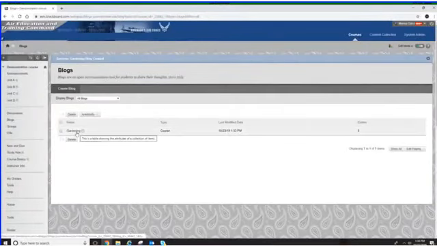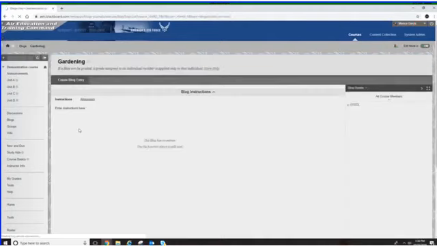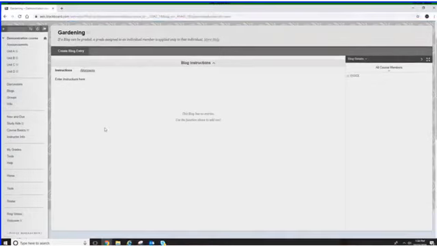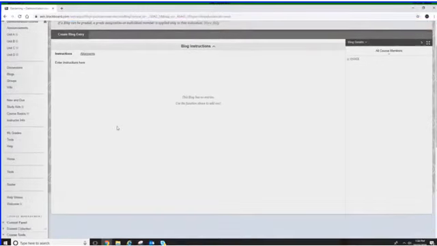And that's your topic. So once you click on the topic, that's just creating a topic. This is just creating that shell for your blogs. Blogs are visible to every student. There's another tool called a journal entry, which I'm not going to go over today because it's very similar to a blog. But within a blog, all students are going to be able to see it. So when you're creating a topic, it creates an area for all of those blogs to show up.